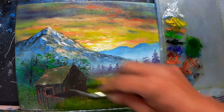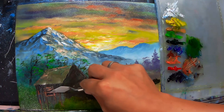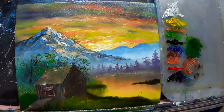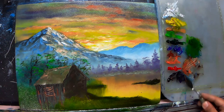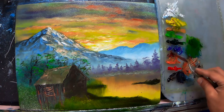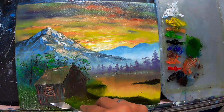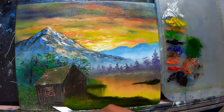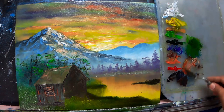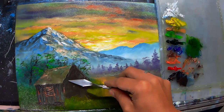Very nice. We're going to add some design of this window here. Then the black and this color, the yellow, this boroncina. Going to cut this one here. There you are. We're going to add also here, maybe this one here.